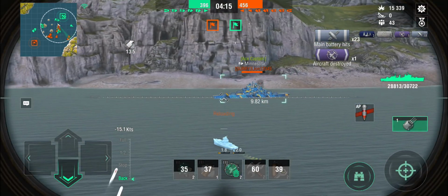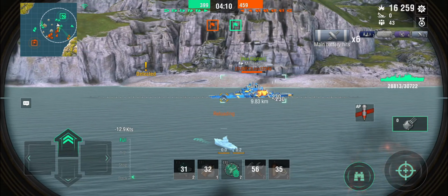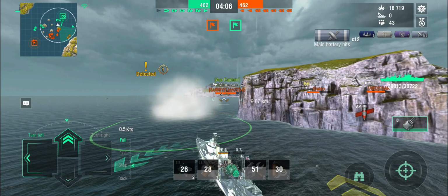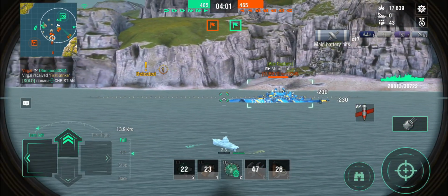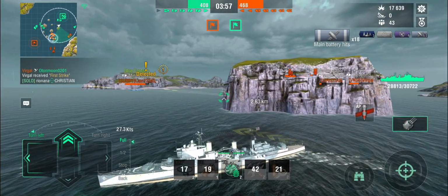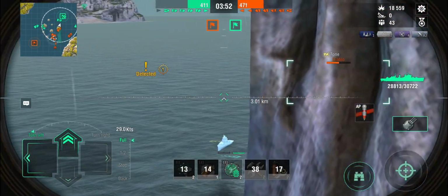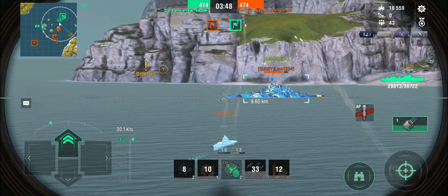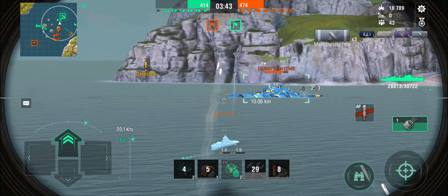Okay, these are just fighters, so I don't need my FAA for that. And still trying to tickle the Minnesota to death, but that Tone is coming extremely close around the island here, so I think I might have to vacate the spot, because I am now obviously targeted again. That's probably the Minnesota, so I do need to get out of here. Fortunately, this thing maneuvers like a destroyer, because I have absolutely nothing if that Tone decides to come around the corner and torpedo me, because I don't have torpedoes, which would have been useful in many instances. Okay, 2 people are targeting me, so wiggle ship, don't stand still, and the smoke's coming off cooldown in under 10 seconds again, so I can do this once more.